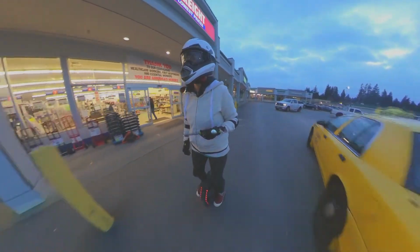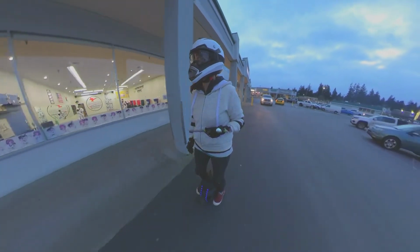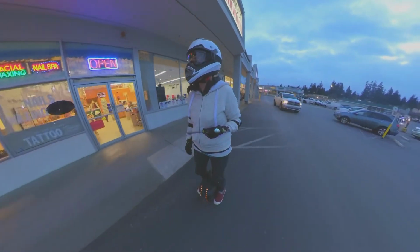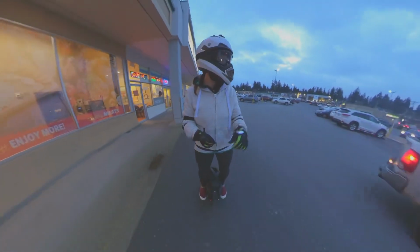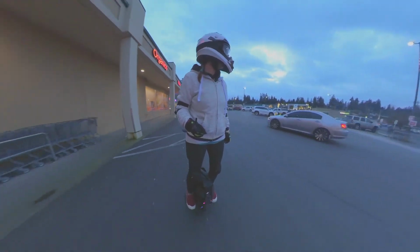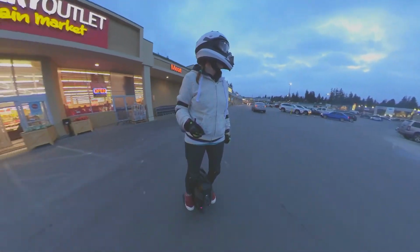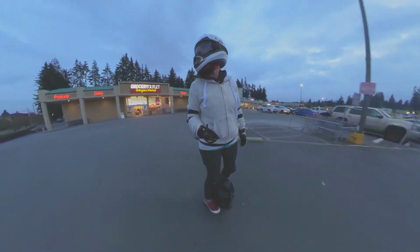I think I'm riding a little bit slow in this parking lot, but I'm not weaving in and out of all the cars, and I'm trying to keep myself in kind of one area. We're all super nice people. Hopefully there's not going to be a stigma of the EUC riders being bad people.